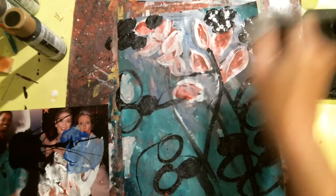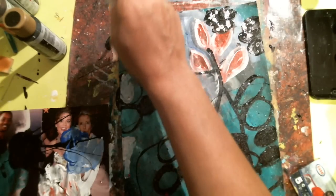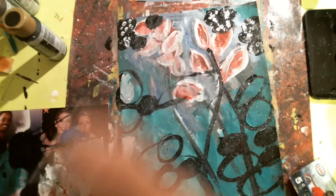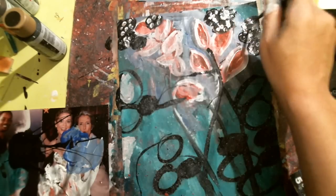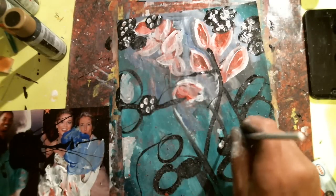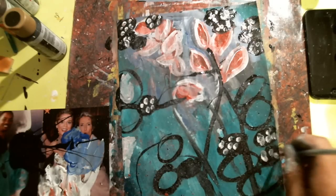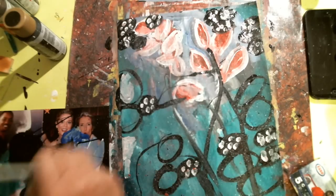Just having some fun with it. I know it's kind of bright in that corner there, so you can't see the white dots. See if you can see them on this one. Kind of like that. Almost look like some flower centers themselves, so kind of like that on the solid ones. There we go, I'm really liking it, guys.